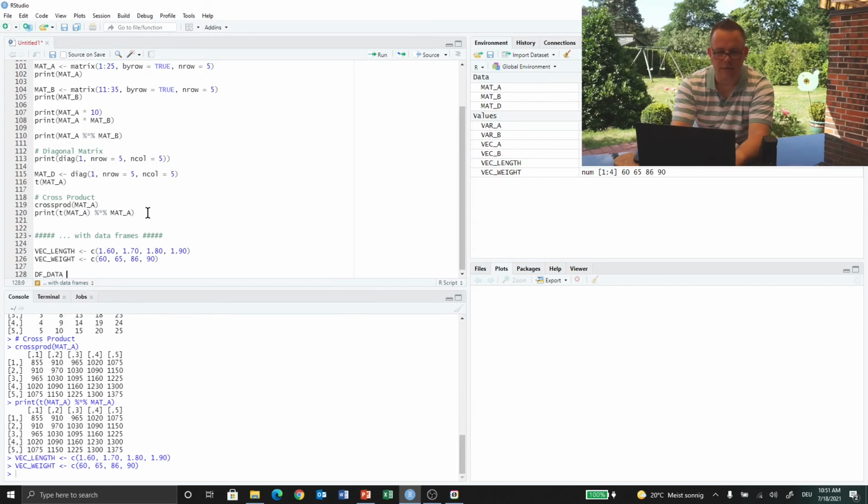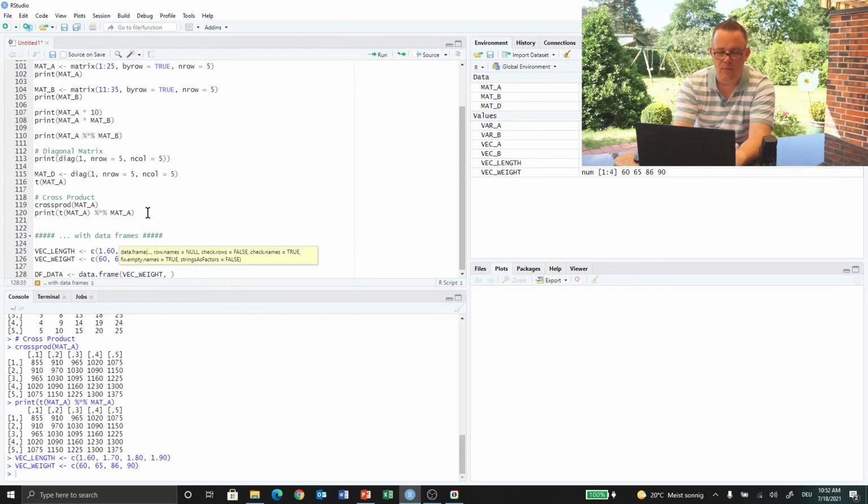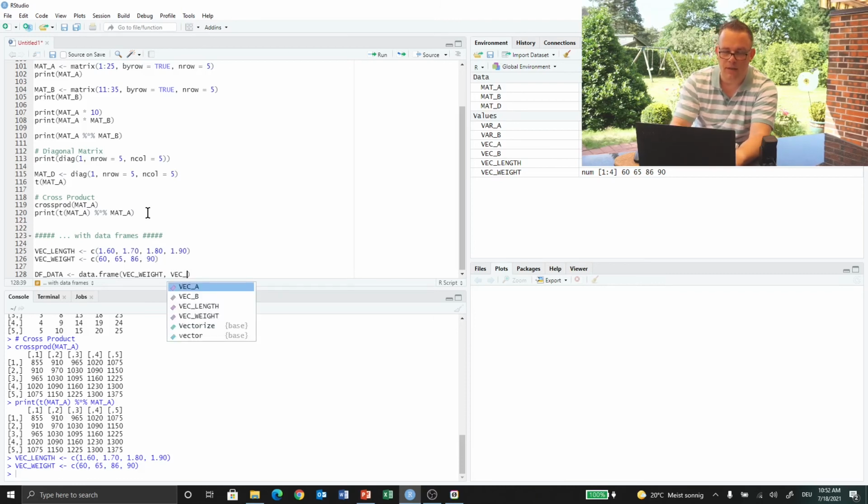Let's call it data.frame, and we put the vector weight in, and we put the vector length in, and I just call those weight and length.